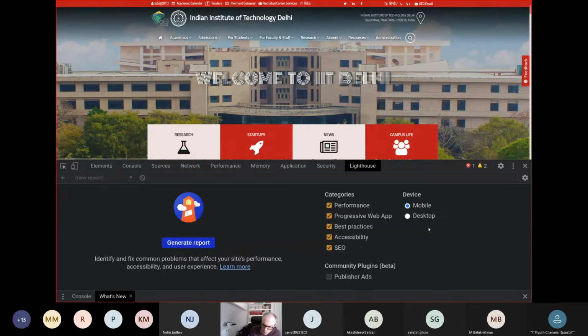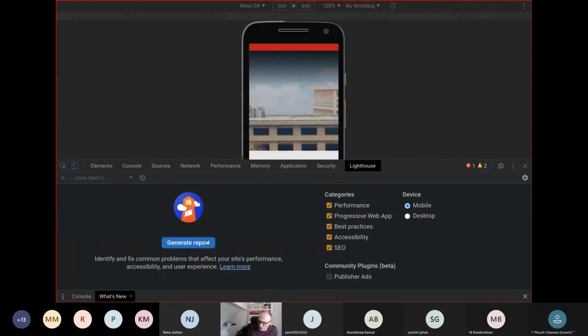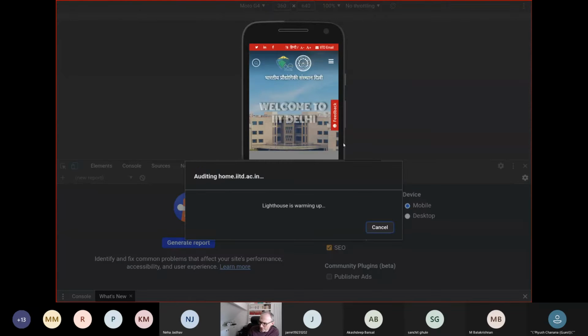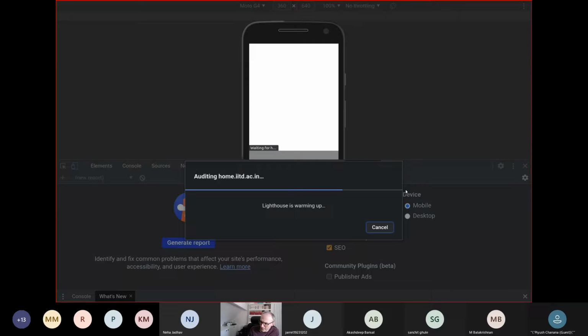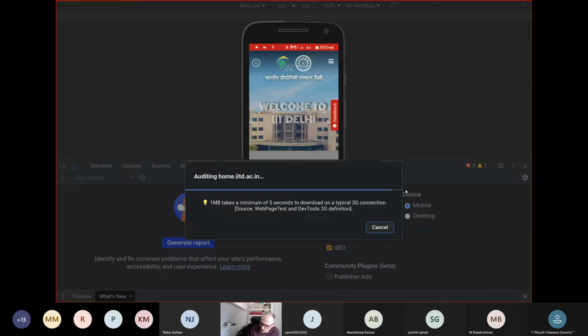If you run it for mobile, generally the performance goes way down. I'll be happy to do that, but it might take a long time. Because it now tries to run things on a mobile phone, and particularly if it's animation heavy, if there's a lot of content that needs to be loaded, then the performance goes really way down. So that could explain the 3% that you get for performance.